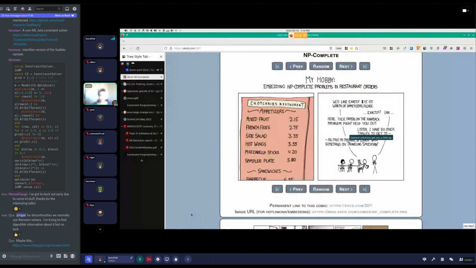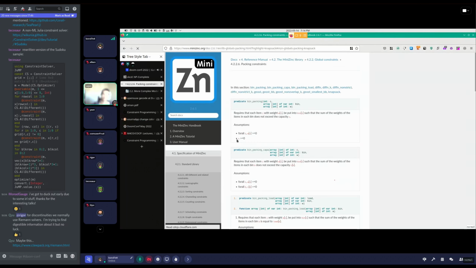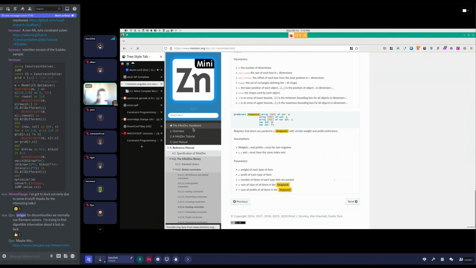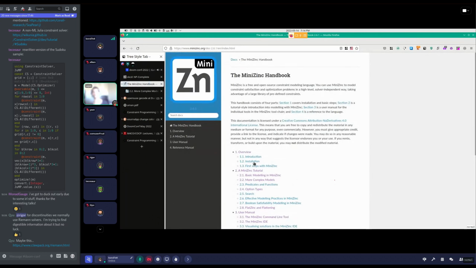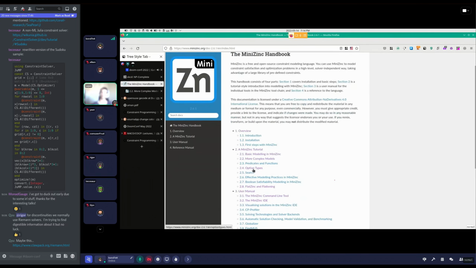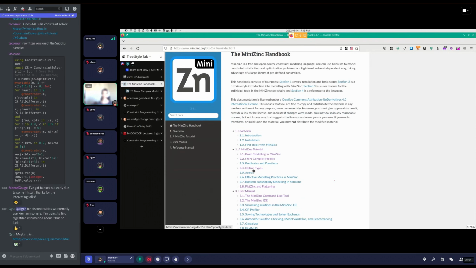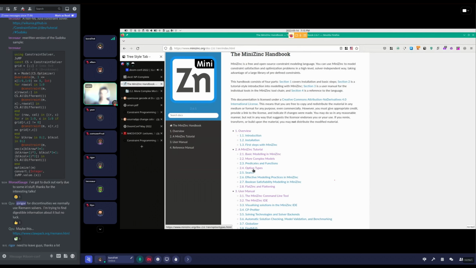Yeah, and MiniZinc is an awesome thing. They have a website over here. They don't pay me to say this, but it's a very nice tool that you can use to solve a bunch of very hard problems. And you can use all different kinds of solvers, not just constraint programming solvers. Some may be familiar with mixed integer programming, for example. Some solvers also support MiniZinc for that. So you can use this high-level language to interface with low-level solvers.